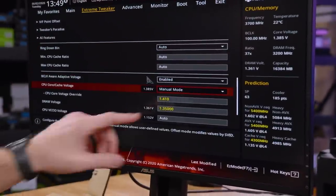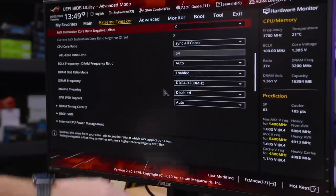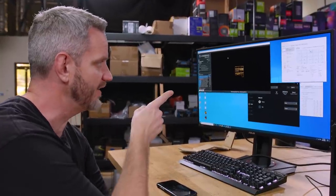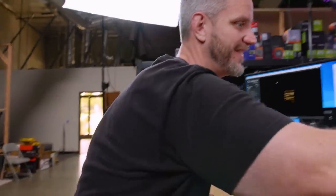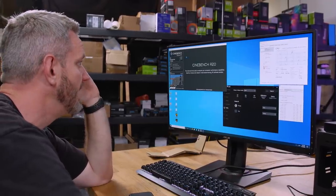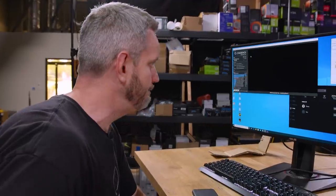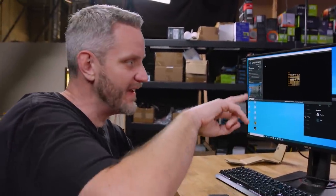All right, so I bumped the voltage to 1.41 just for good measure, and we're at 5.4 gigahertz now. Let's see if it will actually run or just immediately crash. Yeah, immediate crash. Now that's where things start to become sketchy. All right, here we go. Come on baby, no whammy, stop. We made it two ticks.